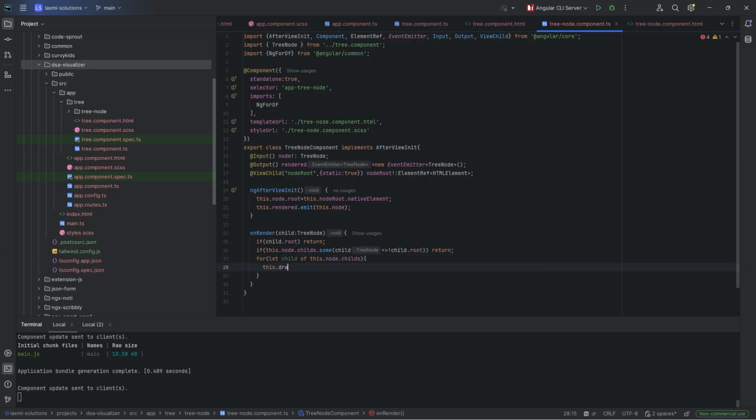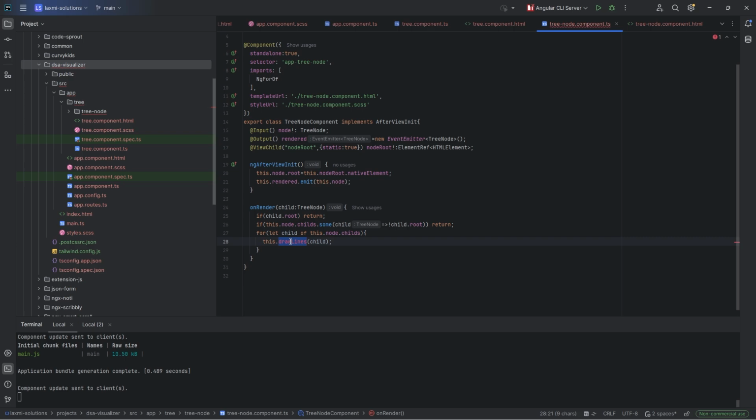We will draw a line to this child. We'll create another function. Let's do this as a protected function, and another private function, drawLines. It will accept child, so we'll draw a line to this child.